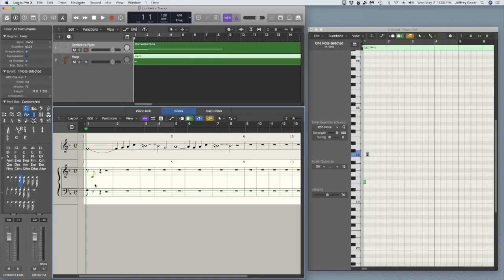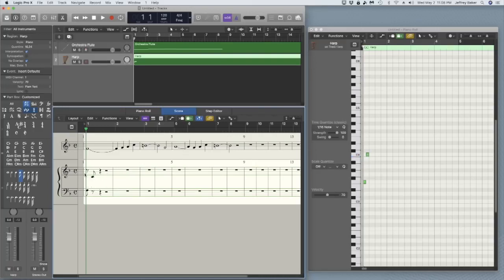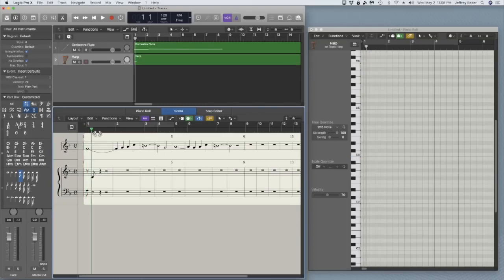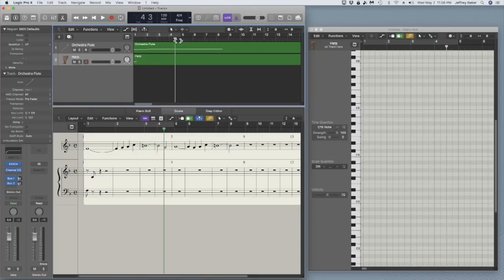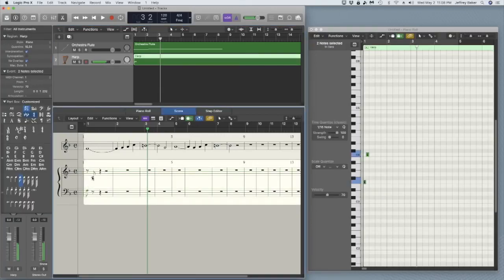Okay. And I want it to go da da da da da da da da dum. So what I'm going to do is to save myself a little time. Let me move the playhead. By the way, you can move the playhead around from any window right now, and you can set it to start anywhere that you want it to. Okay, it can get in the way sometimes though. So I'm going to copy these two guys, and I'm going to drag them over to the 2nd, 3rd, and 4th beat just to save a little note entry time. So I'm going to hold Option and drag.